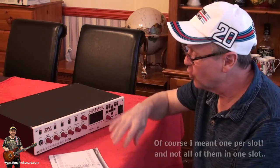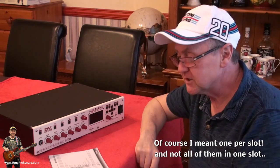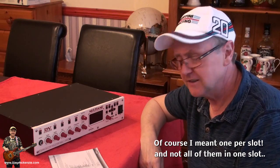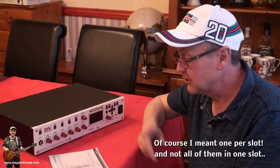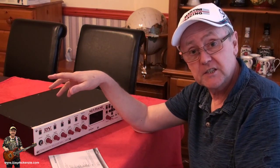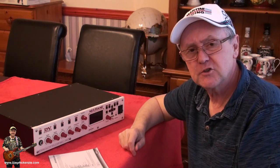So you can set all those things up, even in one of those little places down there, each slot. It's quite awesome, because you've got eight slots. So you can have a load of stuff going on. And don't forget, that send and return can go off to another processor, and you could use one of these slots to process 1,000 other things.